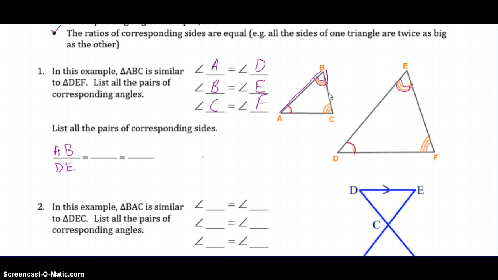Then the next side length in this triangle is BC. And which one does that match up with? Well, it matches up with EF. And finally, across the bottom, I have AC, or if you prefer CA. And across the bottom I've got DF. So we've matched up all the corresponding sides.